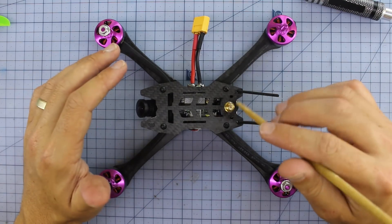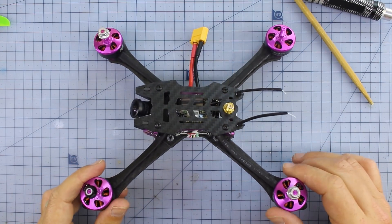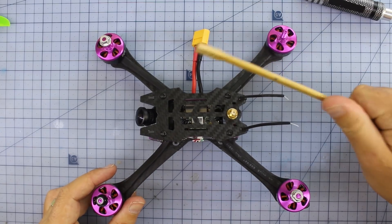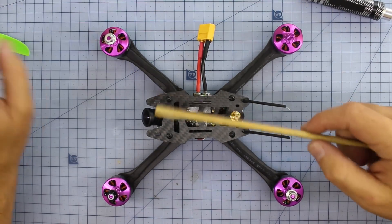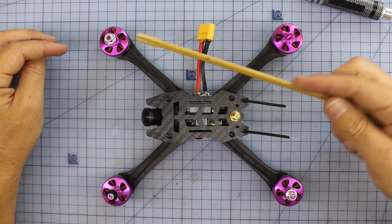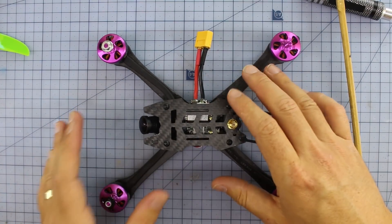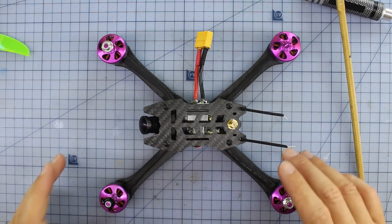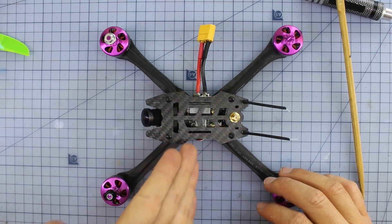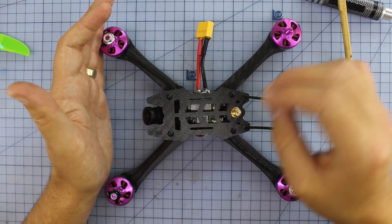That could change in the Part 2 review depending on how it goes — that's another reason to go watch that. Now, the pros and cons: the biggest con for me is just the quality — I want to make sure it works. Some of the pros: I like the look of it, and the props are easy to switch out. It's cool how it can take a wide range of voltages, though we'll have to find the best one. A lot of people just want a drone they can take out of the box, bind it to their radio, and have it work — and that might be the case here. For the price, around 170 bucks including a receiver, you can't complain too much.